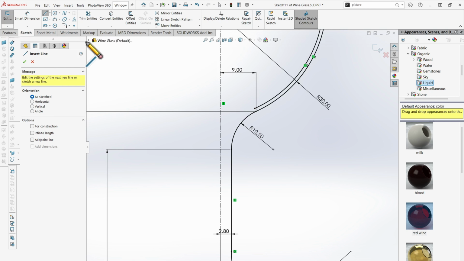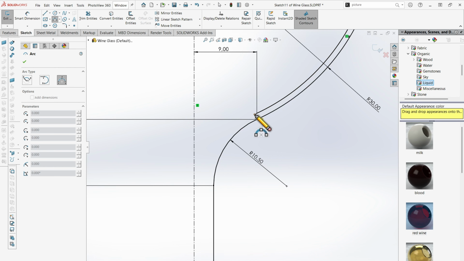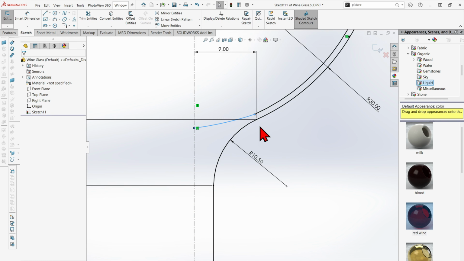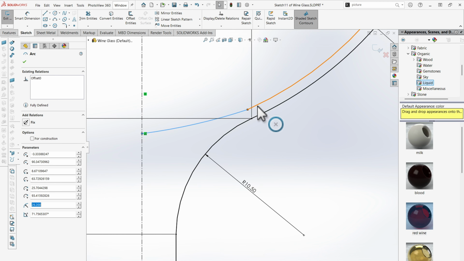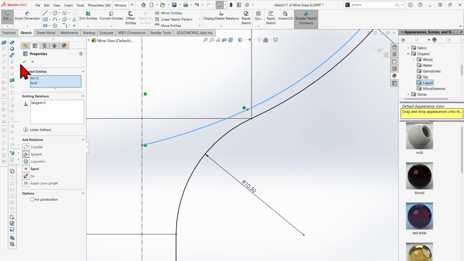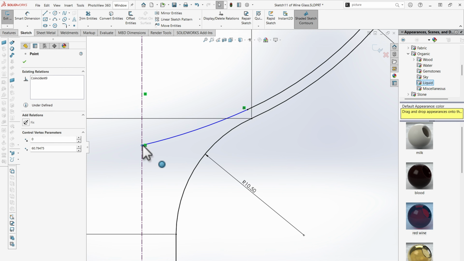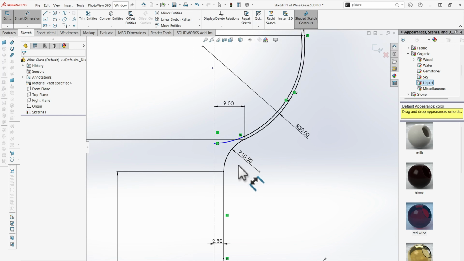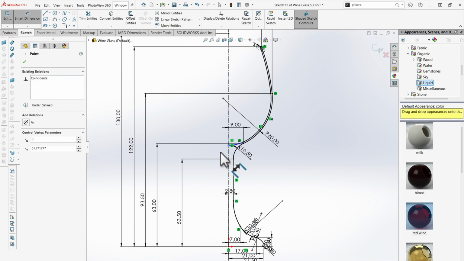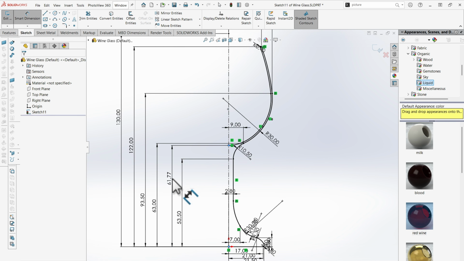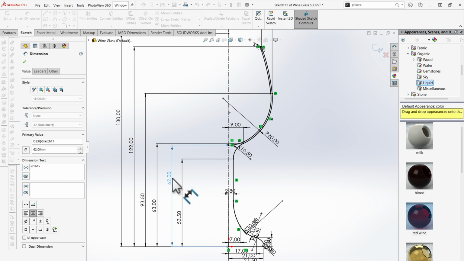sketch is fully closed. So we're just gonna come here, select the 3-point arc, select that point, come a little bit down, right click at the center, hold control, click that, and click that, and make them to be tangent to each other. Just gonna click that up a little bit any way you want, or you can just dimension that from the origin. And make it to be 62 millimeter.